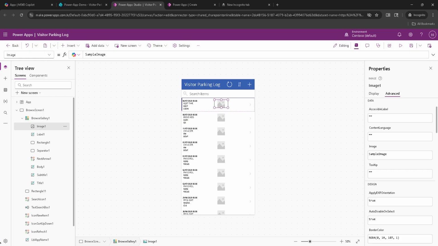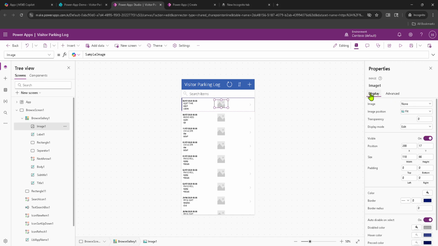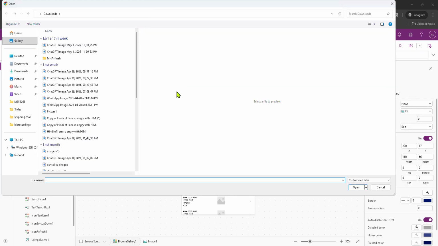I can upload an image, or in case our file had an image, I could have used it. So here, display, I can take a stock image or I can upload. Let's see if I have something in my file.